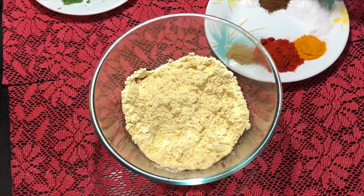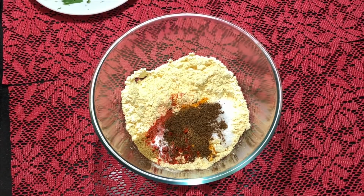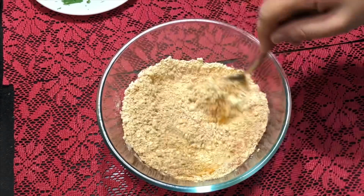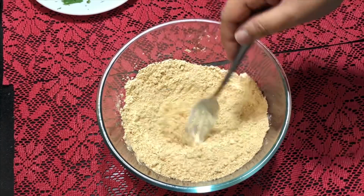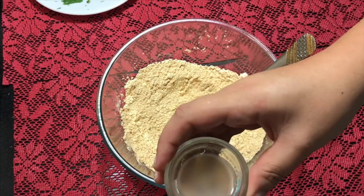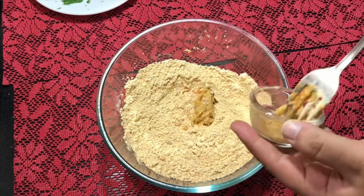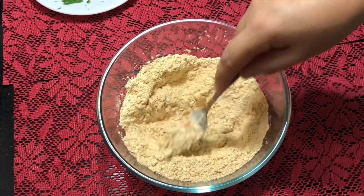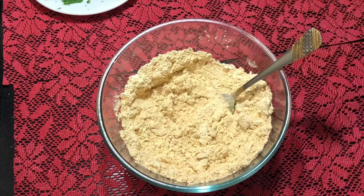Now in gram flour or besan, add all the spices, mix and then add ginger garlic paste, and lemon juice, mix properly, then add water.